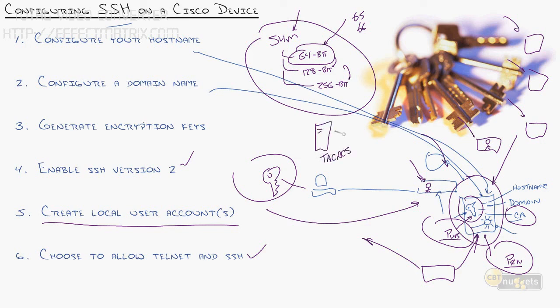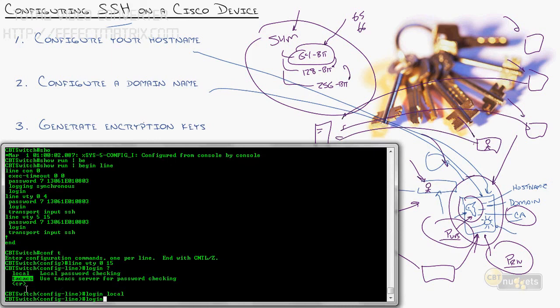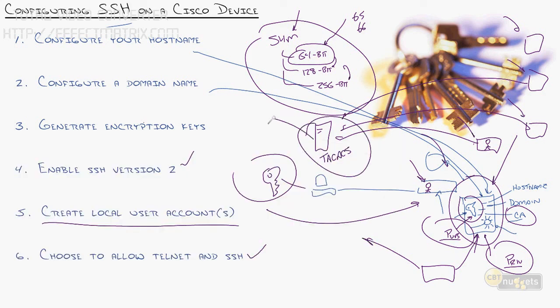Cisco makes them, and all the devices say, well, I'll get my user accounts from TACACS. So when I say on the port login TACACS, it says when somebody tries to log into these VTY lines, check their credentials against the TACACS server. And that's where you create your user accounts. So then I change my password in one place, and all the devices say, oh, looks like there's a password change, because they all just report to that centralized server.